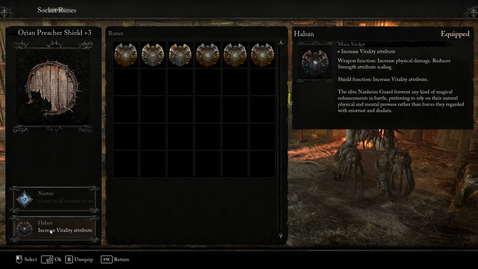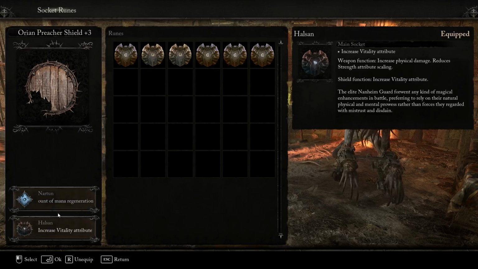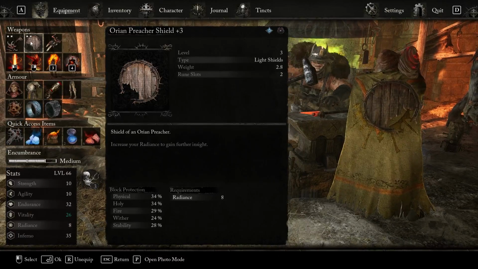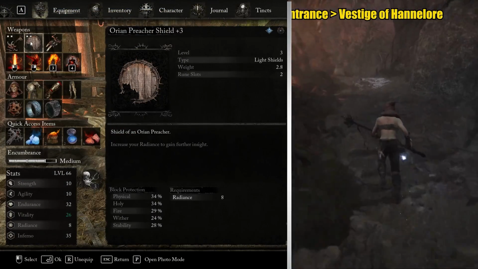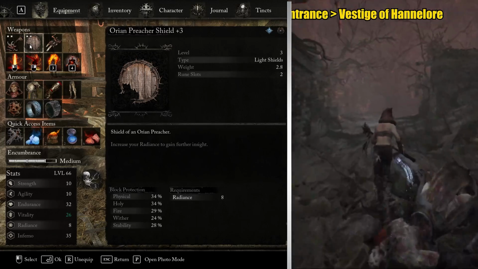And then we have the Hoslin rune, which will give us increased vitality, extra health, extra mana, and all it costs us is a little bit of weight. This thing weighs a total of 2.8 weight, and you get this shield at the very beginning of the game. I'll have it playing on screen now, but this is why we're using it.